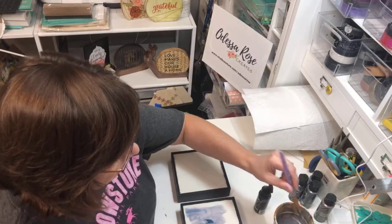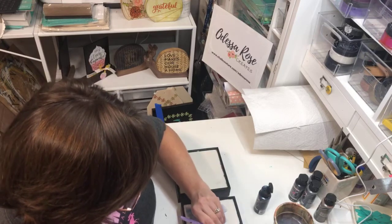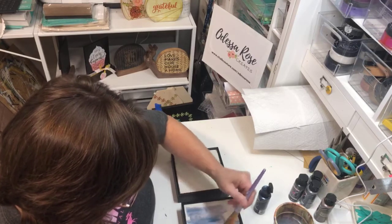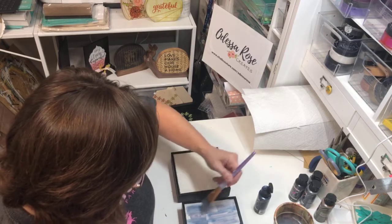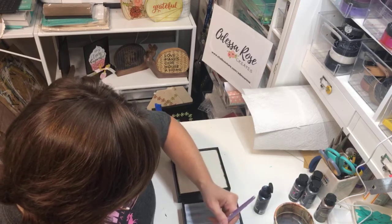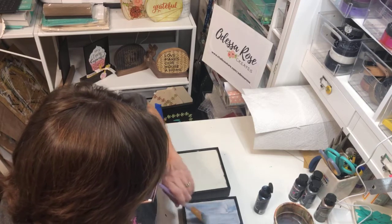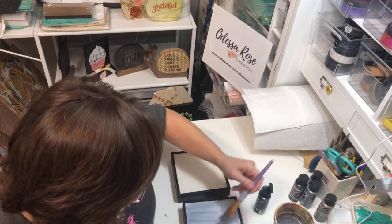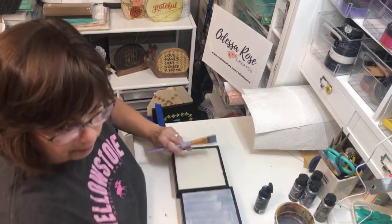And I need a little bit more water in it. You want it pretty wet. That's why I was putting the paper towel on it the other day, because it was too wet. And that's how I got the print. So I'm just kind of working in my colors a little bit. I have not tried this on a boutique board. I've only tried it on painted surfaces. Okay. Make sure y'all can see.